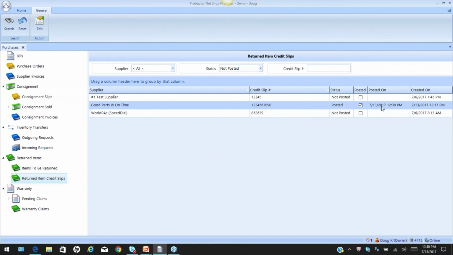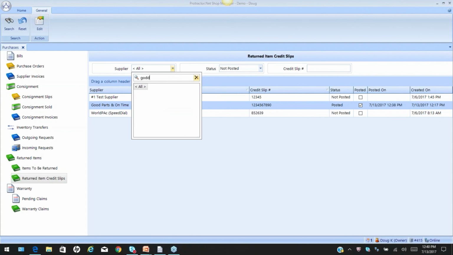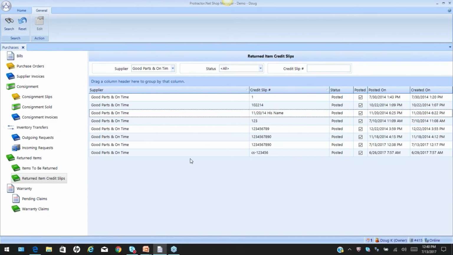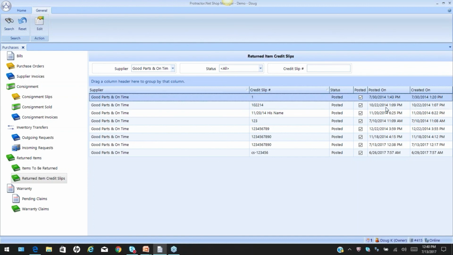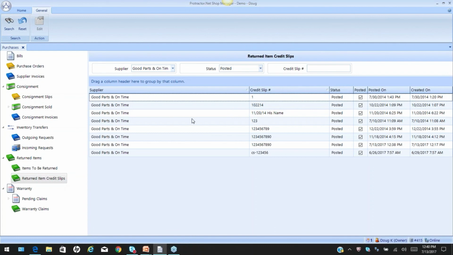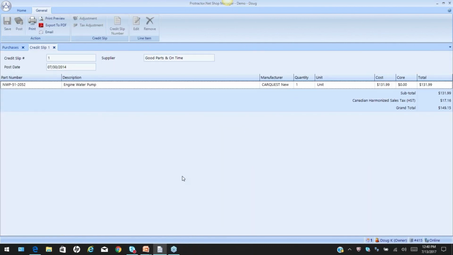Notice it identifies a posted date. On your searches, you do have the ability to search for not posted, posted, or all. So an example of that, if I went in here and said I want to look at this supplier, okay, and I want to see all, okay, it's going to bring up everything that's been processed for that supplier, going all the way back to 2014, as you can see from the dates over here. Okay, I can look at not posted for that supplier, which I don't have anything here. Remember, the items are still back here. And then, of course, I can look at posted. So I can always search these. And by the way, guys, I do have the ability to open those up and see the details if that's anything I ever needed to do.